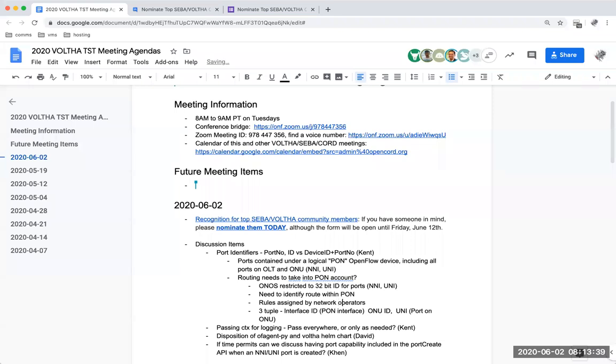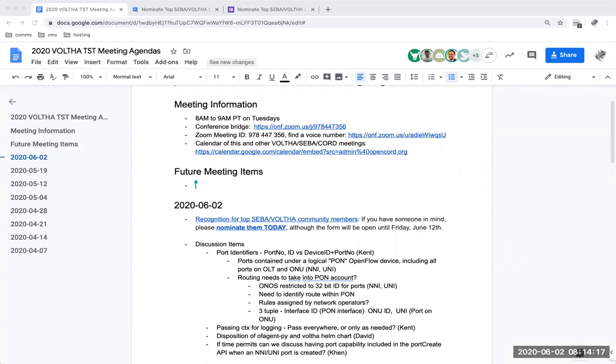Is that right? Does what I just said make sense? Sorry, which one is generated? I just didn't catch which one you said is generated here. All the port numbers are generated using some bit manipulation. The UNI port numbers specifically are generated using a tuple of ONU ID, UNI ID, and PON interface ID. And the NNI port number is generated using the interface ID reported by the device.